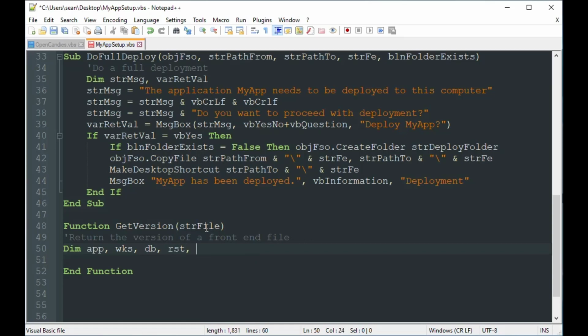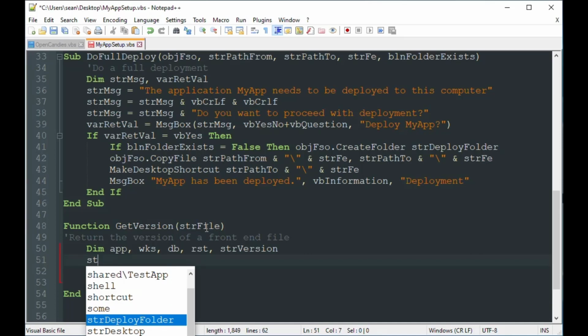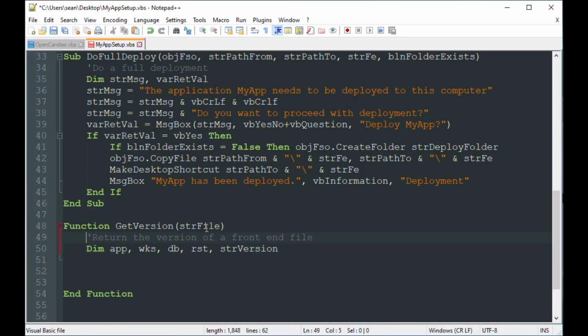And for this one, we're going to set up our variables just like we did before. This will be similar to the procedure that we did in the previous episode where I introduced VBScript, and we're going to use a lot of the same stuff that we used in that one.